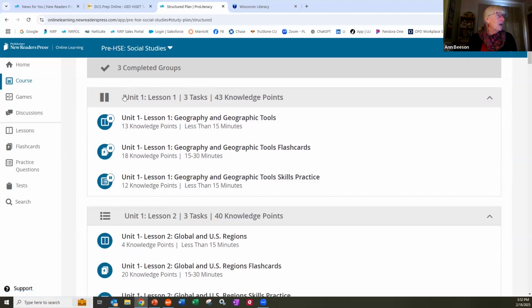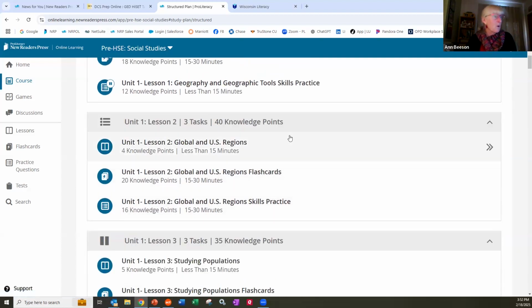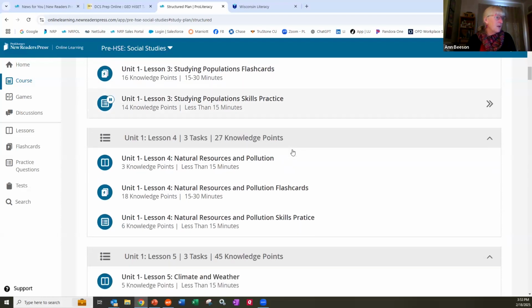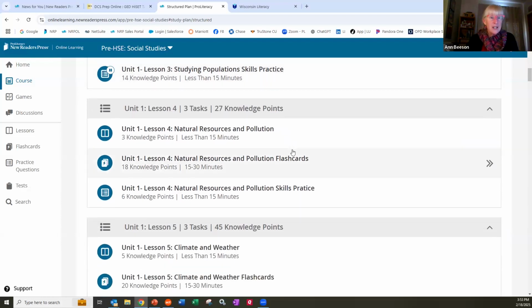So you can see here that the very first one, Unit 1, is on geography. And then we get into this, which is more like world history. And this is really all geography, all kinds of geography things that are all aligned to the GED test. But it's like you have to do addition, subtraction, fractions, decimals before you can do algebra. Same thing goes here with social studies. Same goes for science and reading and writing as well. So you really have to get the basics down, and there's more practice in that area.